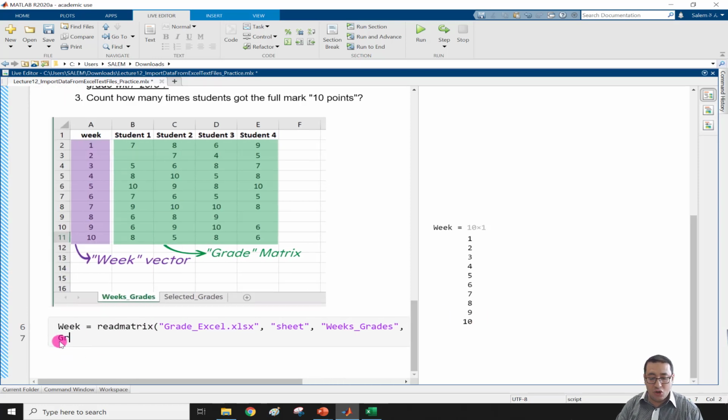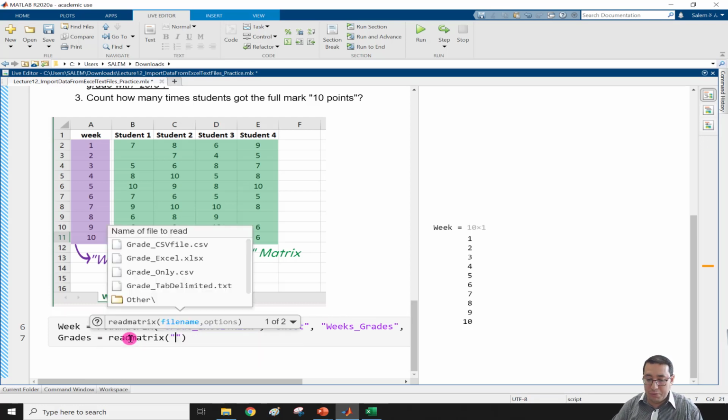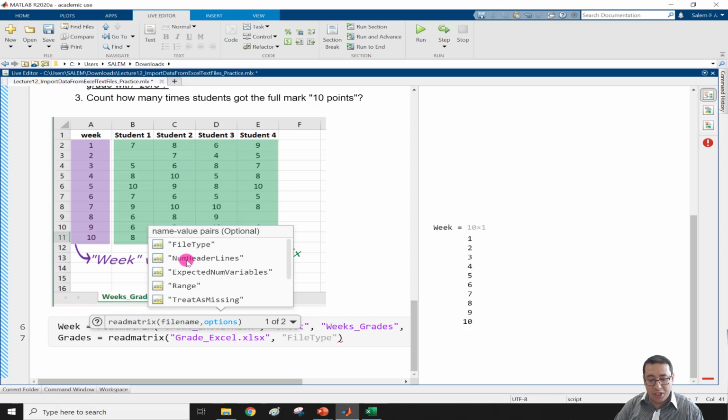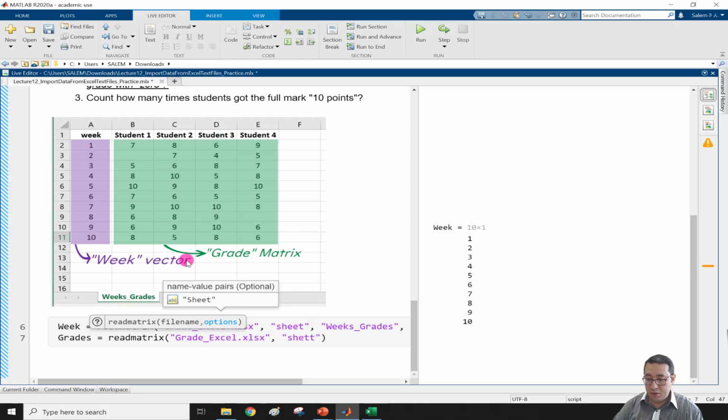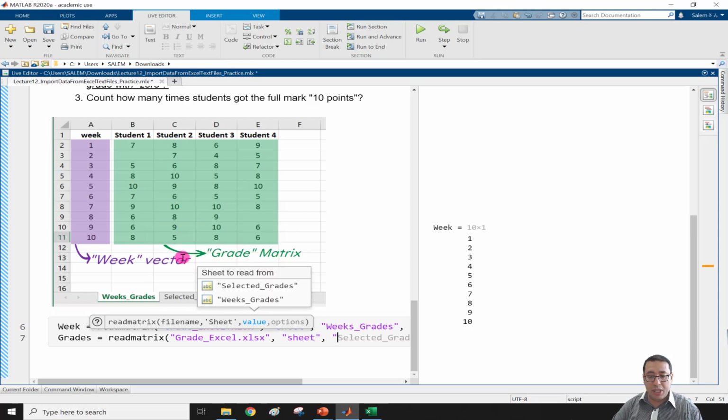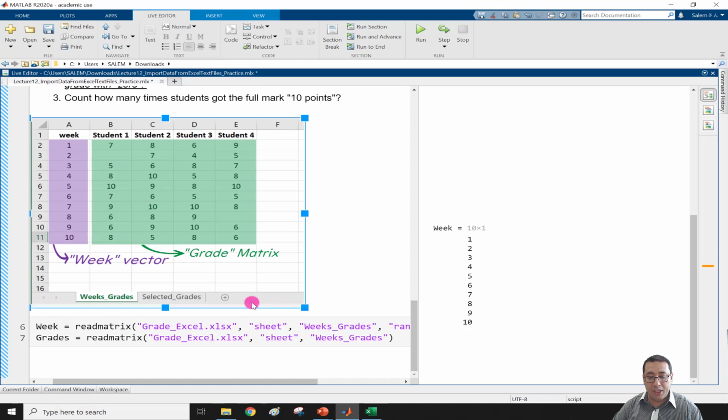And the second one is grades, which is the student grades. We are going to put the same, which is read matrix. And then inside the read matrix, we are going to put the file name, which is the grade Excel. And then we are going to specify the sheet, and inside the sheet we are going to select the week grade sheet.